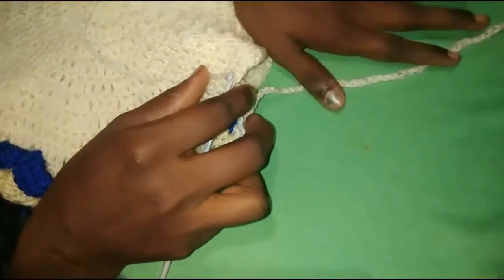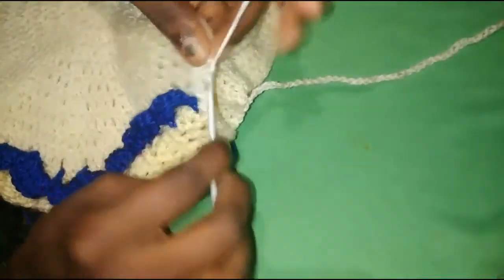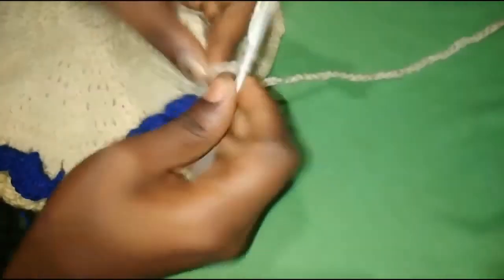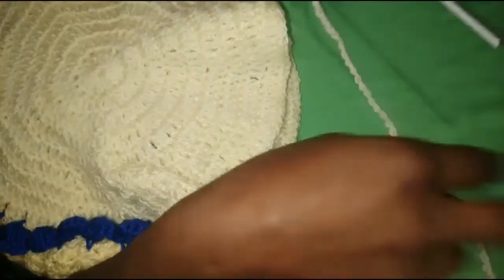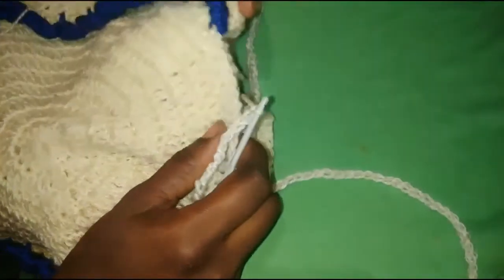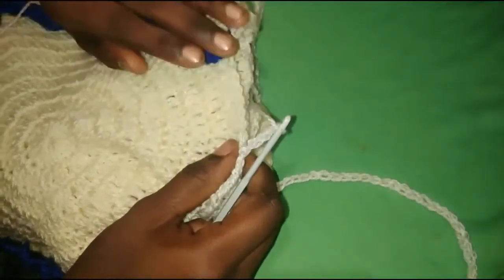I make 90 basic chains for this handle, so I make 90 basic chains like this. 1 2 3 4 5. Like this you make the basic chains. Now I finish 90 basic chains. After finishing the 90 basic chains, you can see this is the another side of this bag.